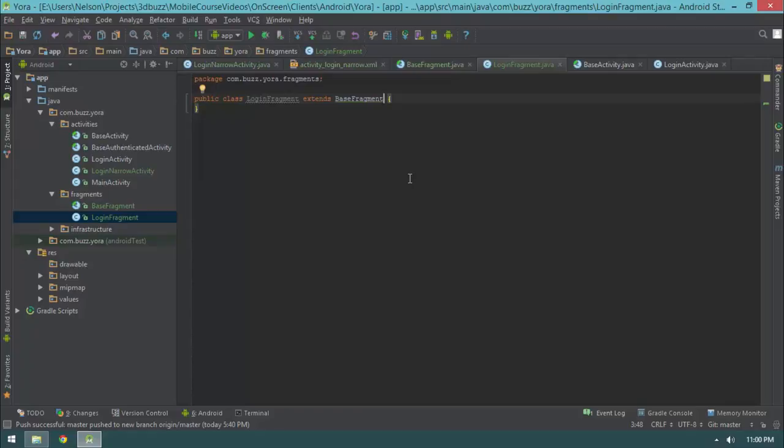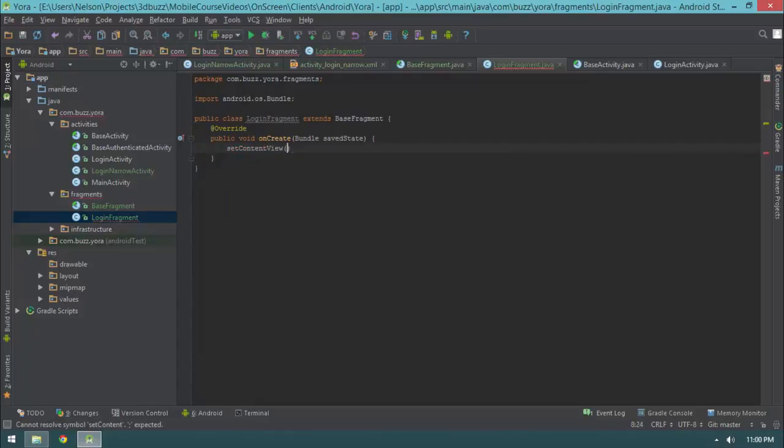Well, we could go ahead and do it like we did with activities, by overloading the onCreate method, but that's not going to work, because as you'll notice, there's no setContentView method. Because there's no setContentView, how do we set the layout for a fragment? We can't do it through the onCreate method, so how do we do that? Well, the answer is very simple. There's going to be another method that's going to be invoked by Android itself to get the view object that's going to be representative of this fragment's layout.